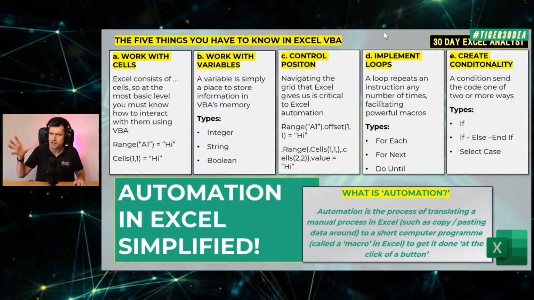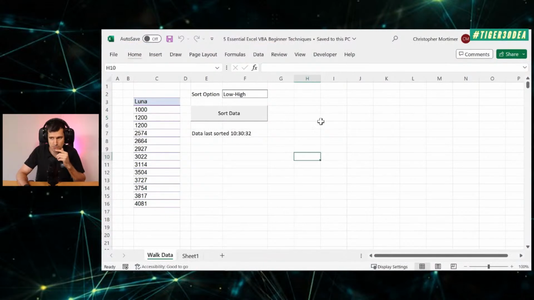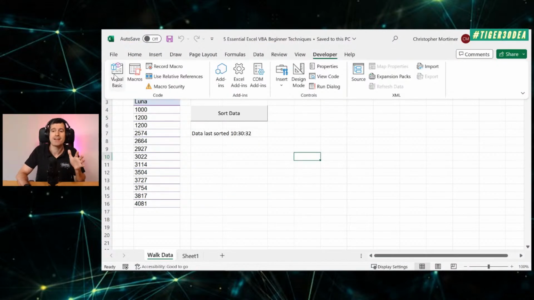And today we're going to focus more on that organic code and the 5 essential skills that the Excel VBA beginner needs to get into Excel VBA. We're going to work through these one by one using yesterday's example, and we're going to implement some examples into the VBA editor. So with that said, there's going to be lots to do today. So let's get into it.